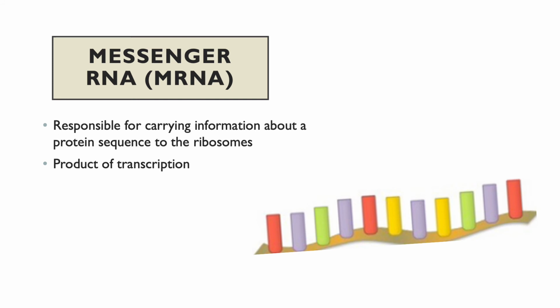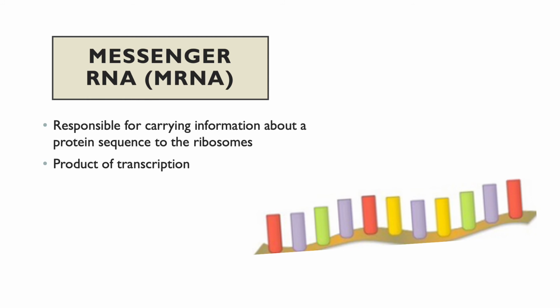Different types of RNA exist in the cell. Of the many types of RNA, the three most well-known and most commonly studied are messenger RNA, transfer RNA, and ribosomal RNA, which are present in all organisms. The first type of RNA is the messenger RNA, or mRNA. mRNA is a single-stranded RNA molecule that is complementary to one of the DNA strands of a gene.